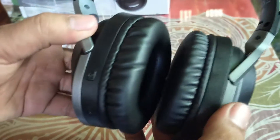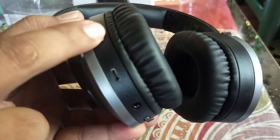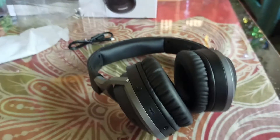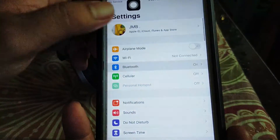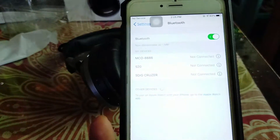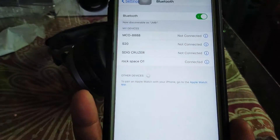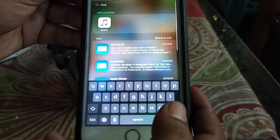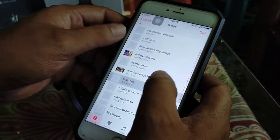To use the headphone, just press the power button for 3 seconds and you'll see the blue LED flashing. Then you can connect it to your phone. Go to Settings, then Bluetooth — not WiFi — and in Bluetooth you'll see the device name Rockspace SR1. Once connected, another feature I liked is that if you disconnect the headphone from your phone, you don't need to manually turn it off because after about 4 to 5 minutes it automatically turns off.